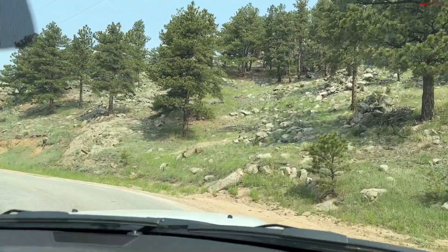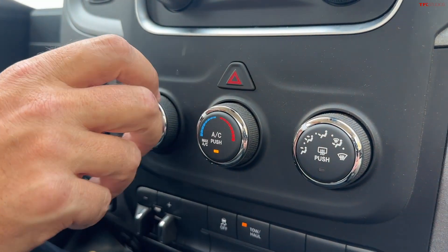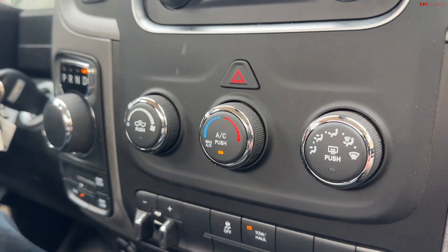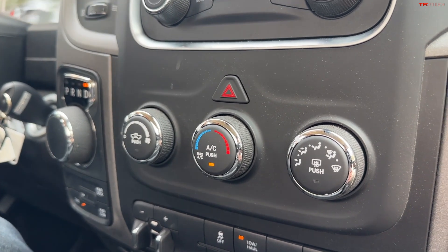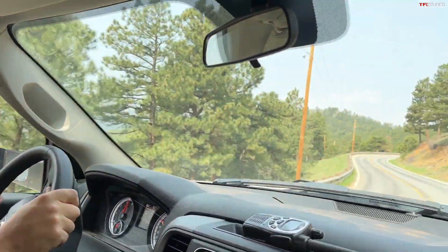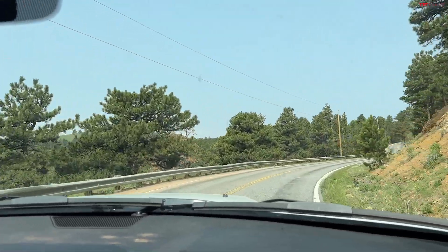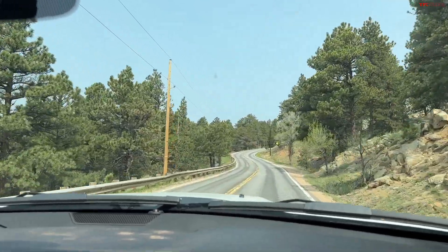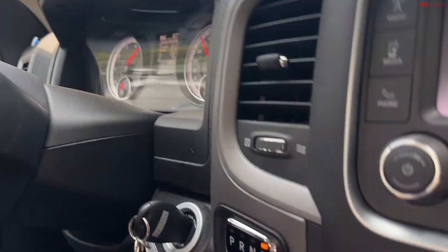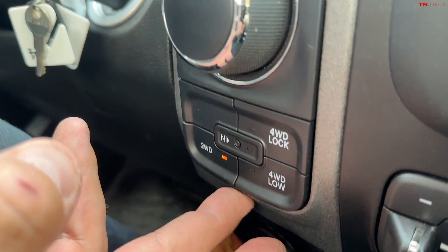My AC is on — not maximum, but it's still on, so I'm comfortable. My camera guy is also comfortable. We're driving like normal. That was a slightly easier section. Now we're going to keep climbing. In a couple minutes, this pavement will disappear and we'll start hitting a washboard road. This is a four-wheel drive truck — I may have to switch to four-high for a couple of those dirt road climbs.